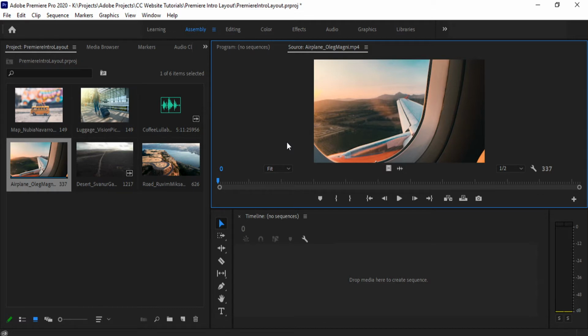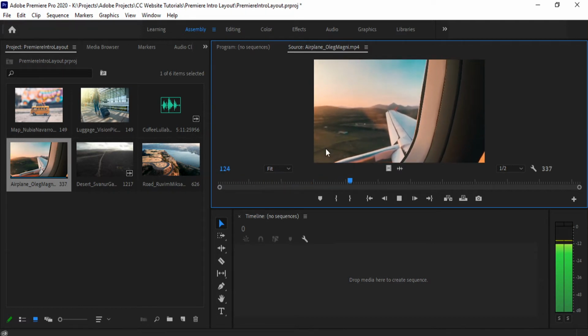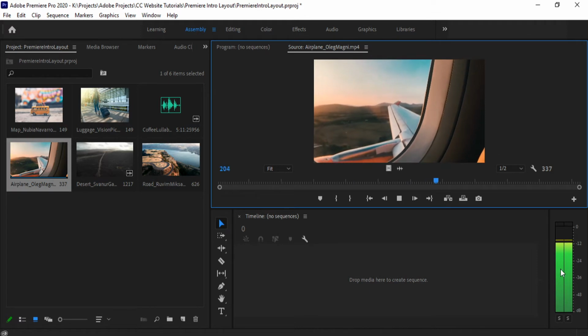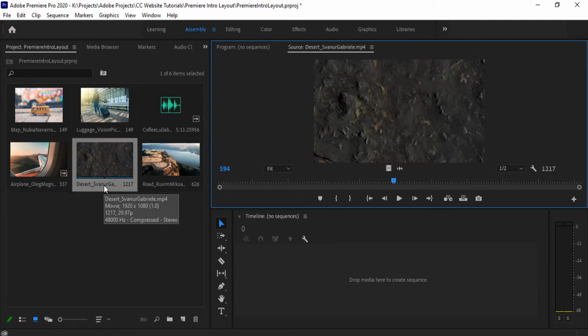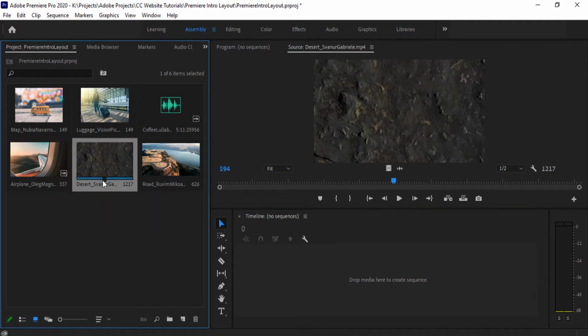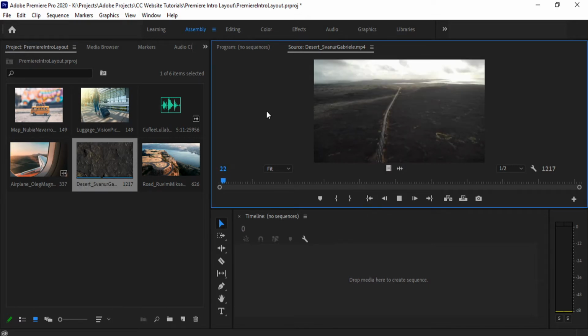So what you can do is press spacebar, and it'll start playing through, and you can hear it and see that it's playing. You can see the levels meter going up and down, and you can watch through and see if that's what you wanted. For this one, be careful where you click. I would make sure that you're clicking either on this lighter gray area or on the name. Don't click on the thumbnail, because as you saw just now, when I double clicked it, it brought me halfway through the footage when I wanted it to be at the beginning. So what I can do is just go to the in point and press spacebar.